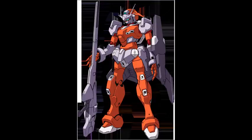It's higher than the G-Lucifer, if only because it has a more traditional Gundam design, and it was one of the first things we saw. When I first saw this thing, I said, I know that's not going to be the lead machine, but I really, really wish it was.